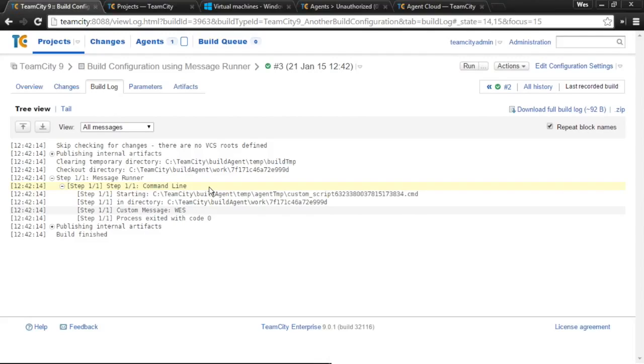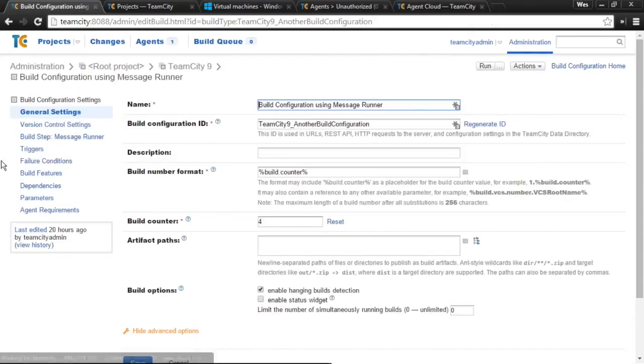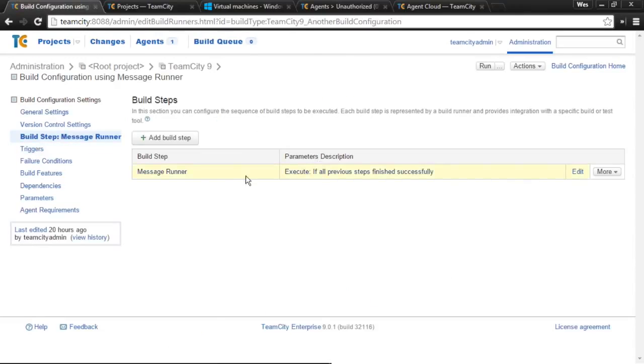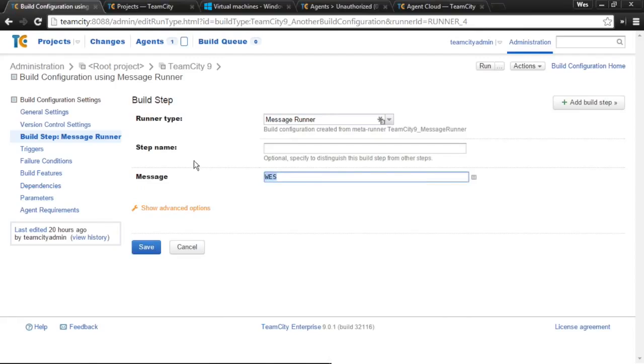So all the meta runner does is plug in steps into an existing build process and do things. And then the nice thing is you get this really simple interface where a user just needs to pass in parameters to that meta runner. Behind it may be this really complex script or composition of other components that you don't want to have to set up every single time you set up a build configuration.